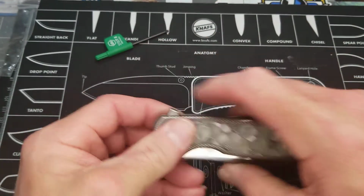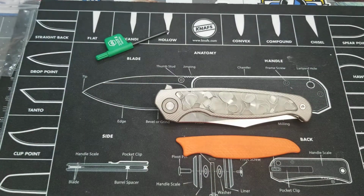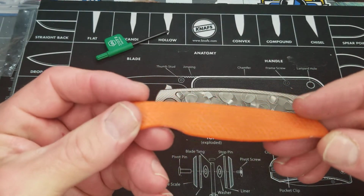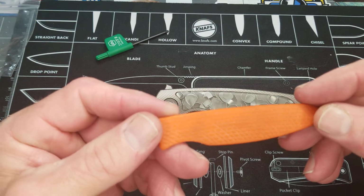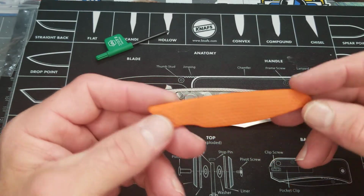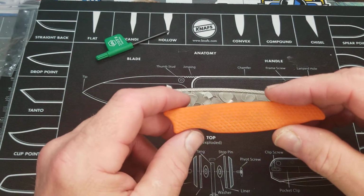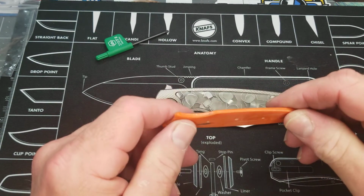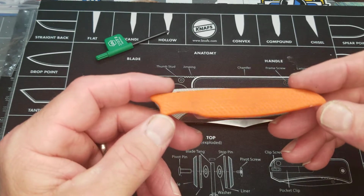And now with the change from the orange to the Raffir, I'm still thinking about taking this and doing it black or a blue or a burgundy. It's going to have to be a dark color. The bad thing about orange is that a lot of the blues, blacks, purples, burgundies are all on the darker side. I don't know, maybe I could do a yellow. I don't know if yellow would work. But yeah, that's the removable scale.